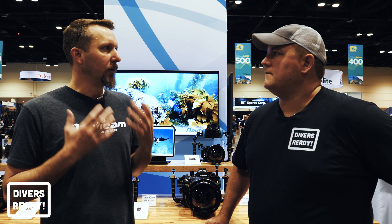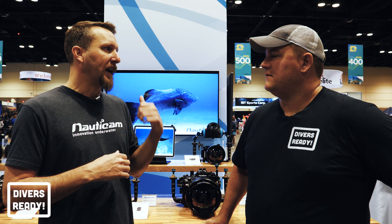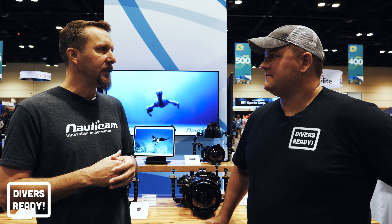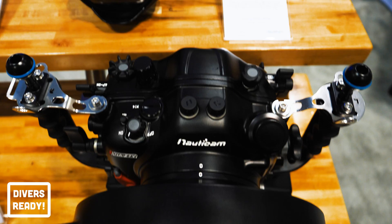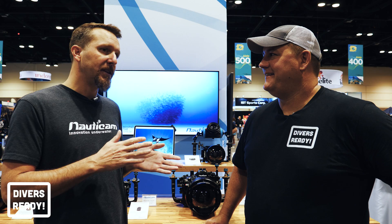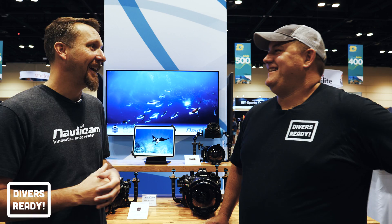The distortion is minimal — it creates some of the most natural-looking underwater scenes. It's a staff favorite and all our ambassador shooters absolutely love it. This year we've got the WACP 2, aimed at the 16-to-35mm lens, which is a common go-to for underwater shooters, and also the 14-to-30 for the Nikon Z. At 14mm it gives you 140 degrees, still focusing right on that front element. Unlike the original WACP, this one focuses in air, so we can use it for split shots and shoot it on land.